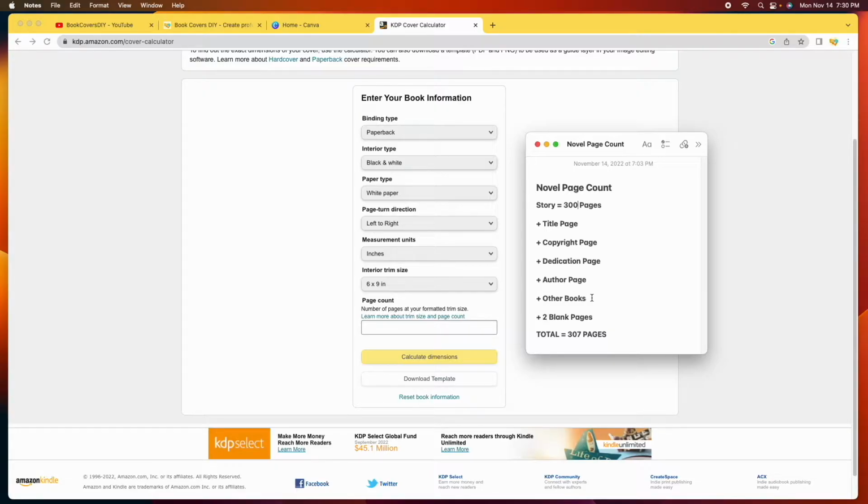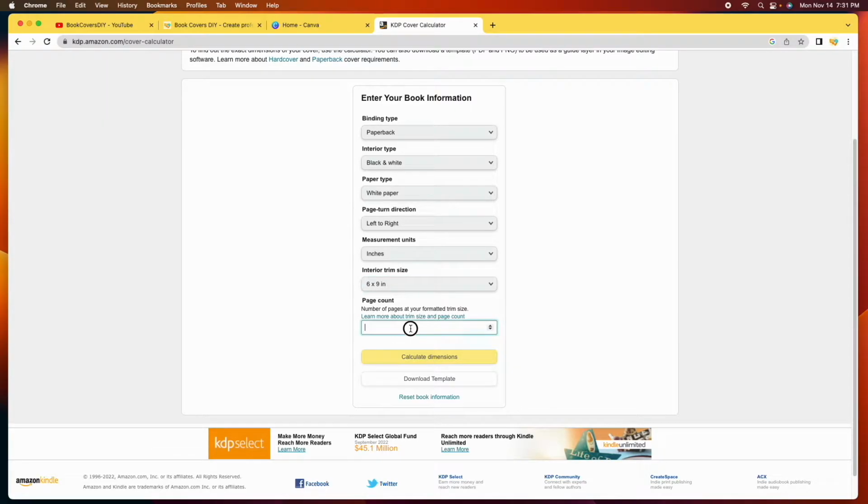Or instead of this, you may want to have a thank you page. And then you might also want a blank page at the beginning and another one at the end. Okay, so even though our story was 300 pages, once you add all of these, including these 2 blank pages, that equals a total of 307 pages. So make sure to account for all of these other pages, or any other additional pages you'd like to add in there. So our total page count is 307.